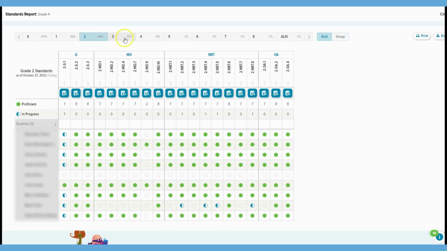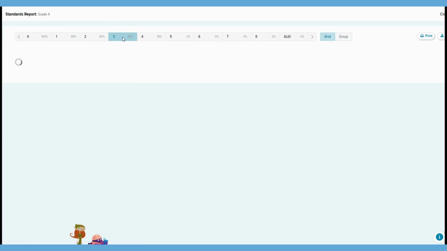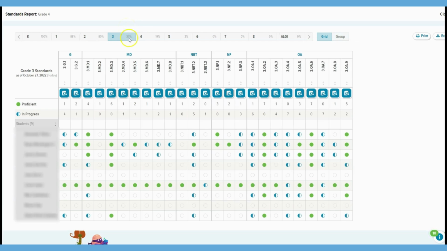Now you'll notice at the top we see percents. This is to indicate what percentage of your students are currently operating on those standards. So while this is a 4th grade class, we can see some of our students are operating beyond current grade level, and we have some of our students that are still working on progressing towards previous grade level standards. So for a look at grade 3, we can see that about 33% of my class has been successful with regards to that.